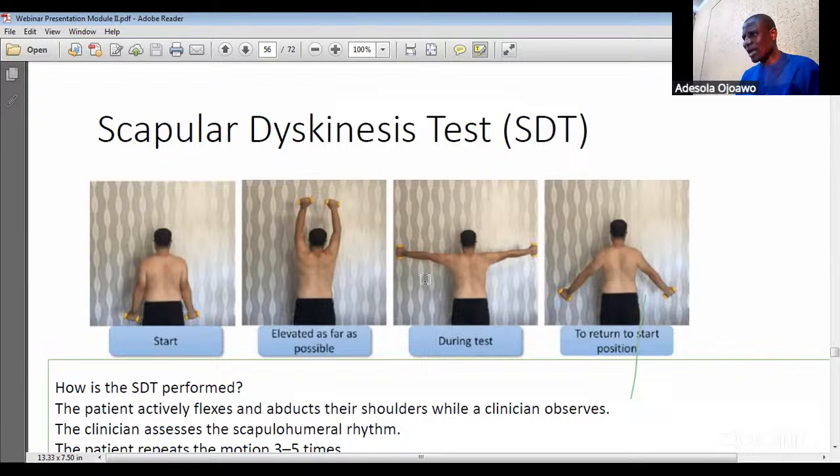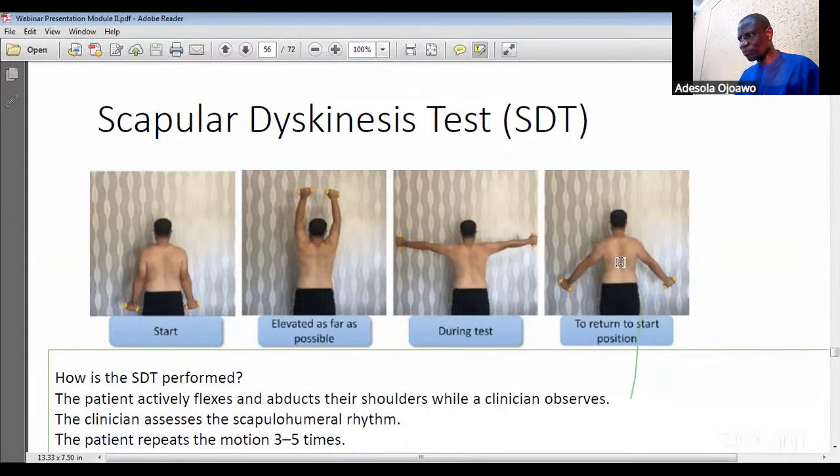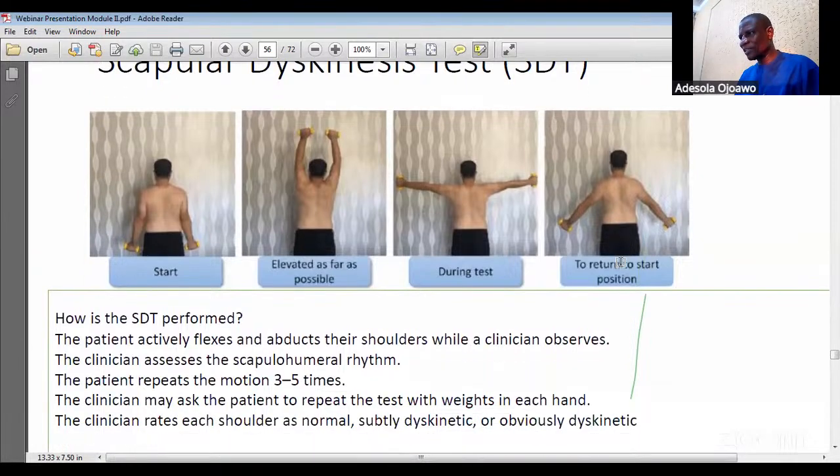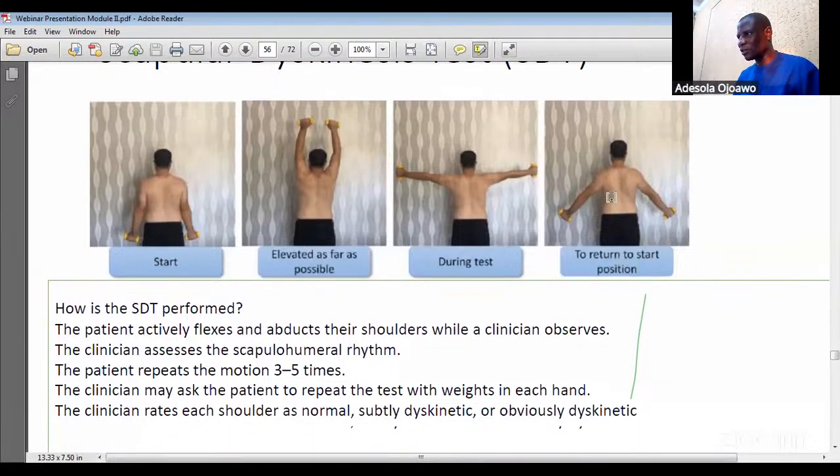And don't forget, I've shown you what this dyskinesis is the other time, that there can be protrusion of the scapula. You look at this one, it looks normal. Then when you get there, it seems as if there's a kind of protrusion here. Look at it posteriorly. That shows that possibly the scapula is having a problem. Either serratus anterior or subscapularis is having a problem.